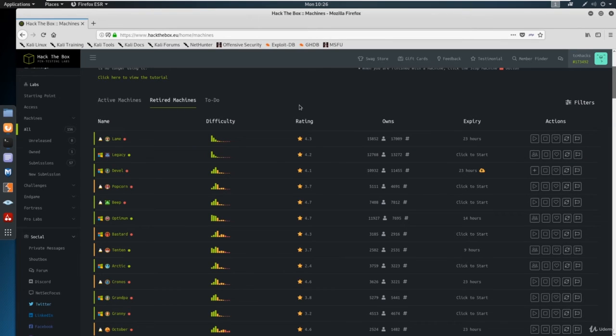Now, throughout the course, my challenge to you is going to be to attempt the machine that I show you before actually watching the next video. For example, we're going to be spinning up this machine, Devel, DEVEL, and it lives at 10.10.10.5. All you have to do is press the start button next to the machine, which I've already done, get it spun up, and then go ahead and try to scan it. Use Nmap, try to attack it, see what happens. What I want you to do is try to get to the low-level user and then meet me in the next video. We're going to go through a walkthrough.